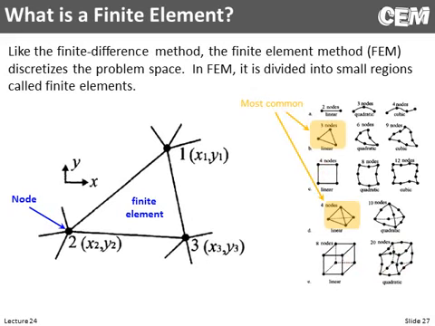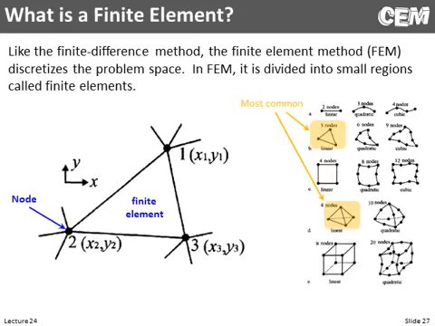But the point is, we decompose whatever space it is we're talking about into these elements. And so all these elements should not overlap, and there shouldn't be any gaps between them. They conform perfectly. So think of putting together a jigsaw puzzle with these elements. Triangular elements I'm showing here for 2 dimensions, they're by far the most popular. They're pretty easy to analyze. They conform well to curved surfaces, whereas something that's square or rectangular, which is maybe a little bit easier math-wise, they don't conform to curved surfaces nearly as well. So you tend to see the triangular type elements in the finite element method.